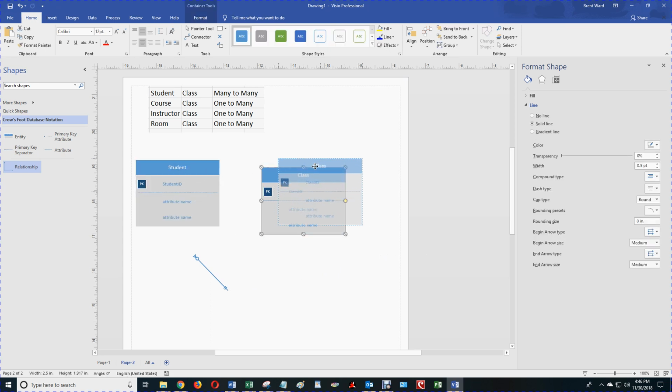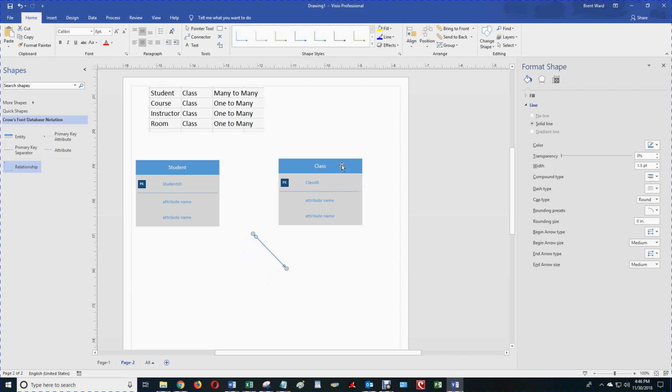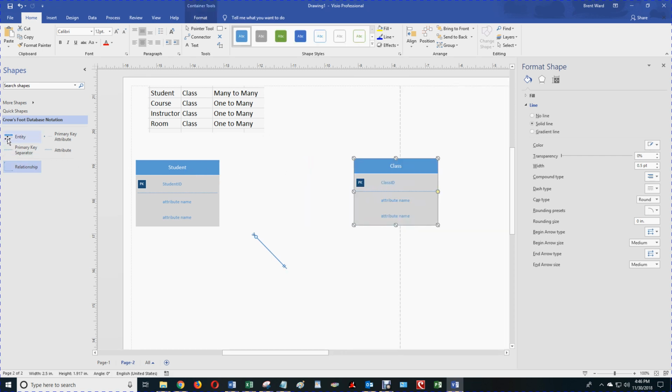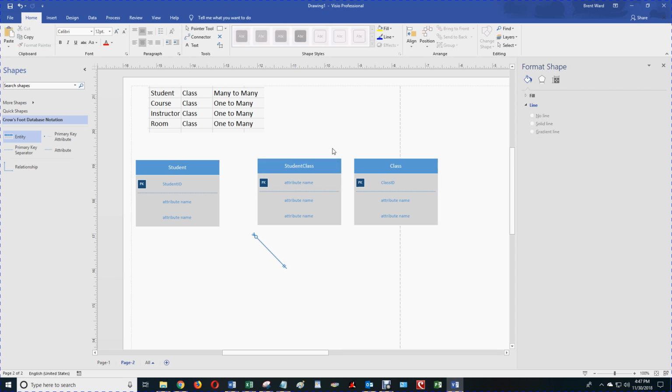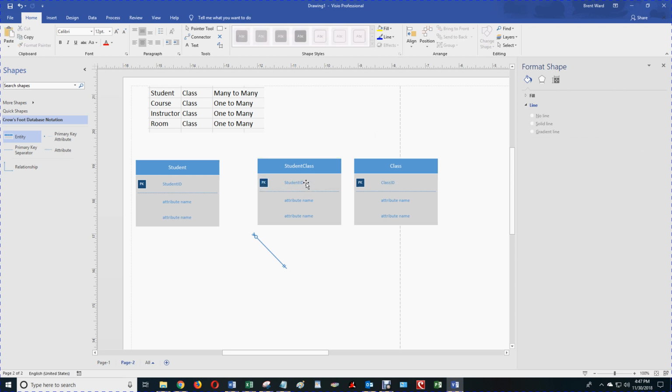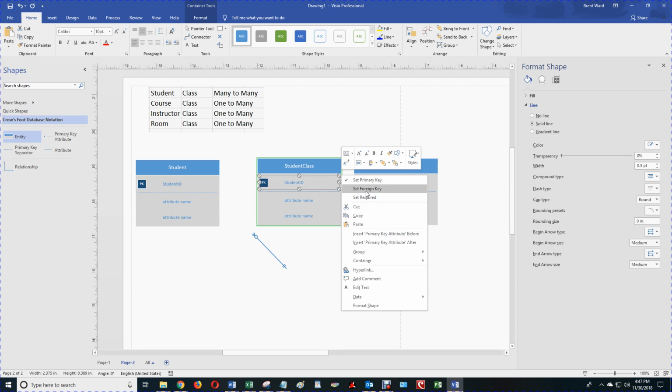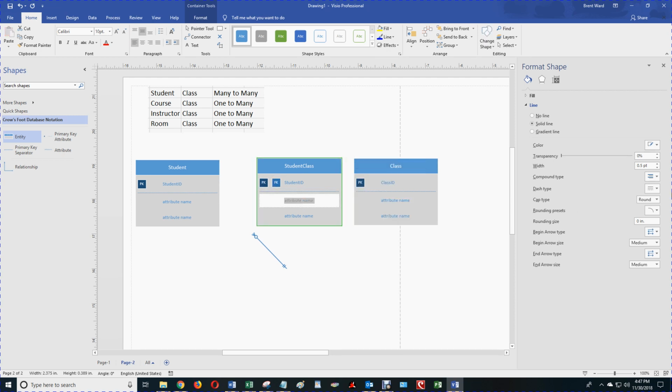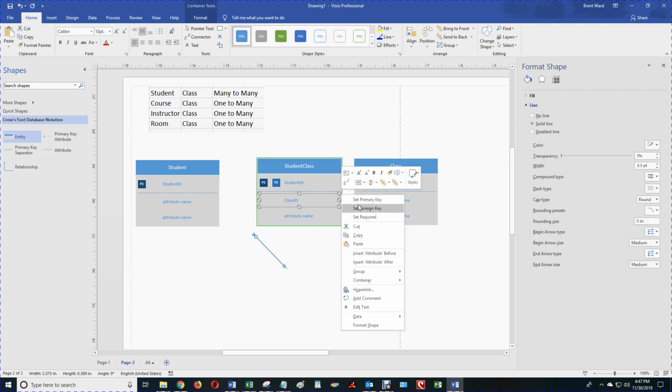And then what I'm going to do is join up these two tables. Each student can take many classes, and each class can have many students in it. Okay, that's a many-to-many relationship. So you know from previous labs, when you have a many-to-many relationship, you've got to have a junction table. So this is going to be a student class table, and it's created in the same formulaic way we've done all many-to-many relationships. You have student ID in here, and it's individually a foreign key, but concatenated with class ID as the primary key. And I right click on that, and I go set primary key, right click, set foreign key, and there you go.